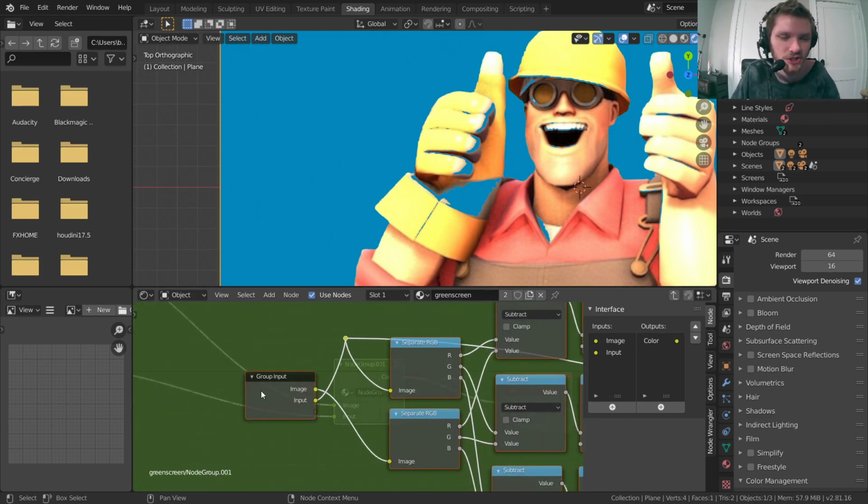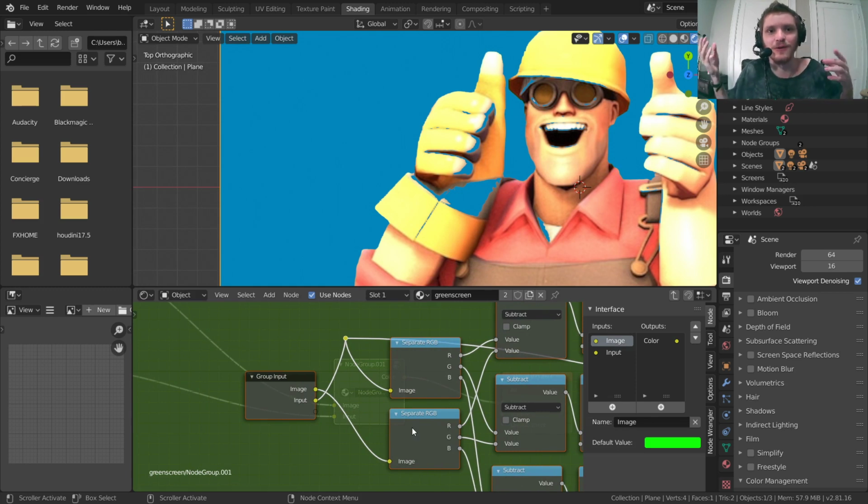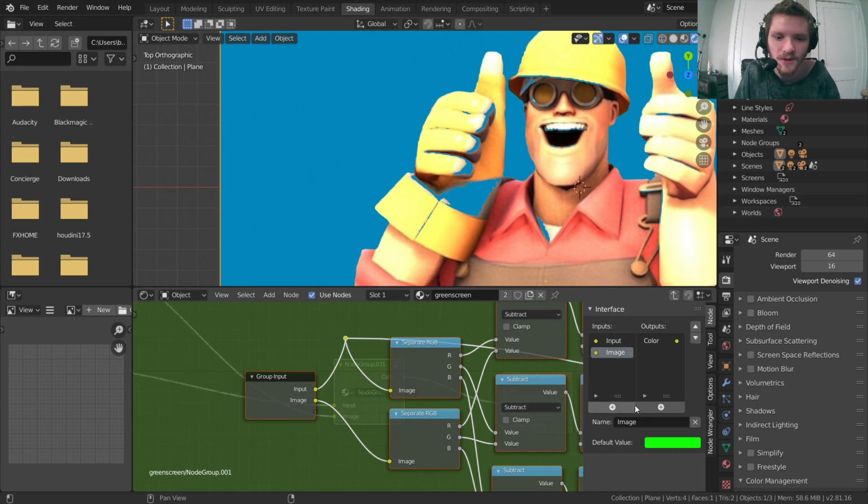So what I'm going to do is change the group input name. Let's just select the first one. And the first one is actually, you can see image is going down here, and this is the one where we actually choose the color of our green screen. And I want this to first of all be the second option, not the first. So I'm just going to click it and then drag it down, or just use this up and down arrow. And then we can rename this to maybe keying color, what color you're going to key out.